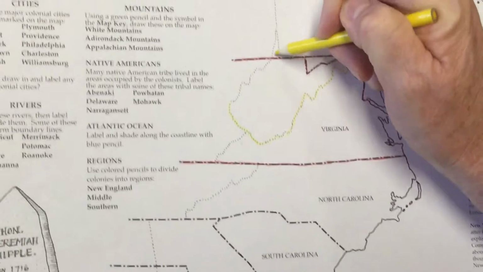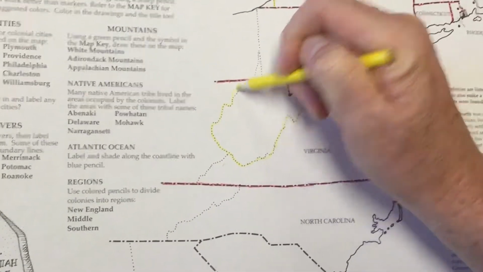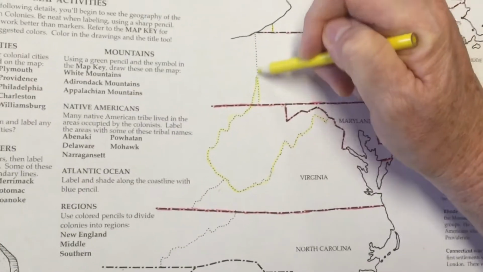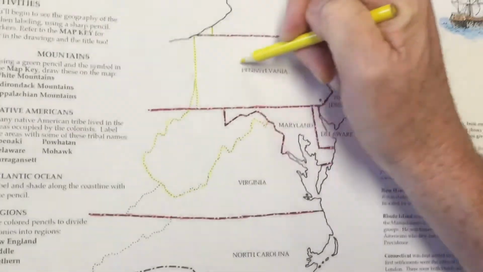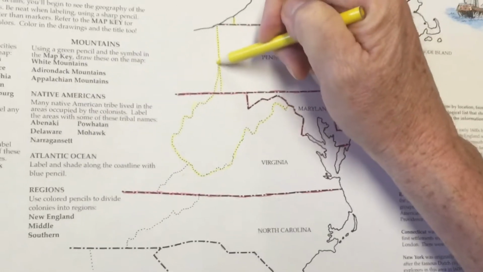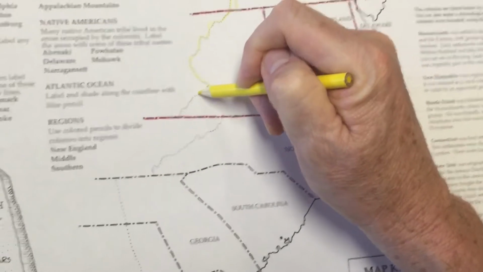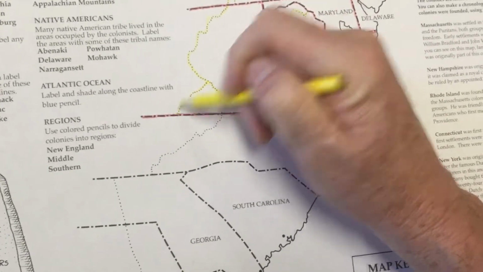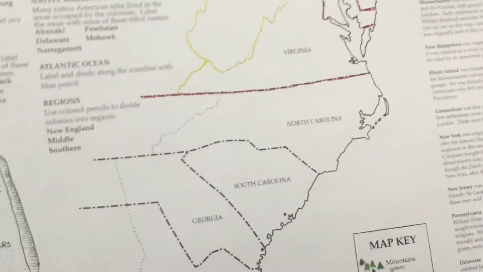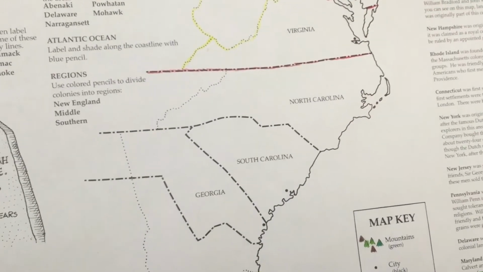See, that's where West Virginia is today. Here's the western boundary of Pennsylvania. Okay. All right, we'll also sketch in the western boundary of Virginia presently. Okay. All right, south of Virginia, we get into North Carolina.